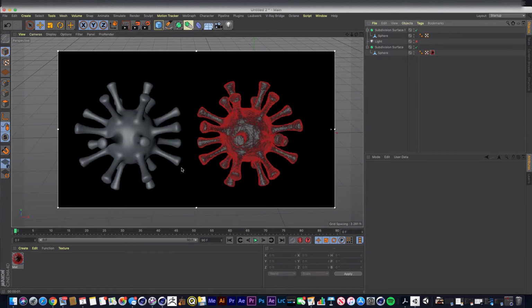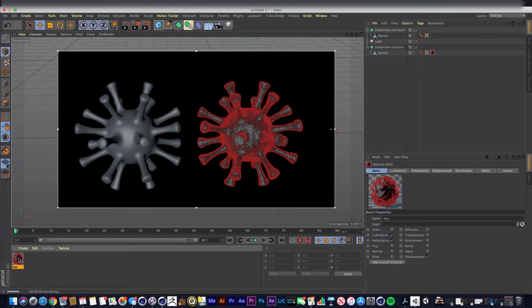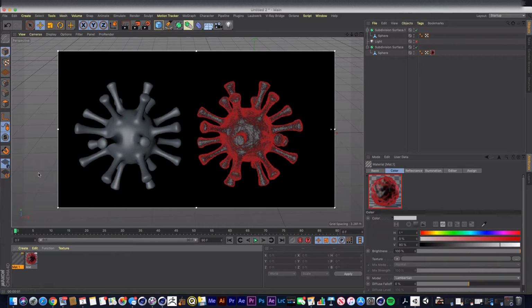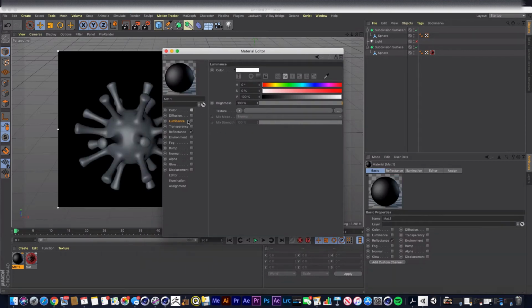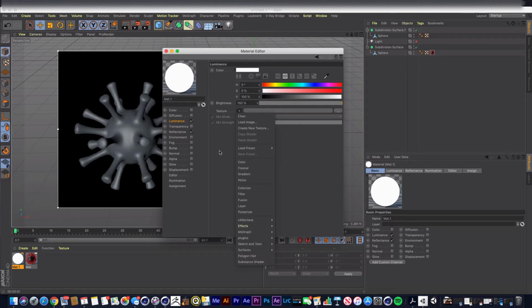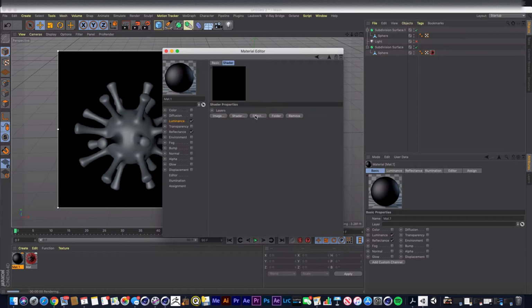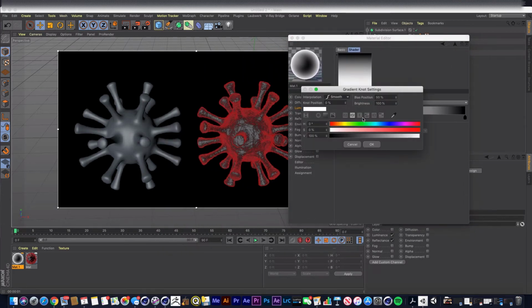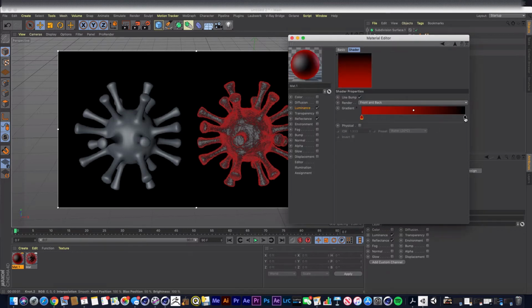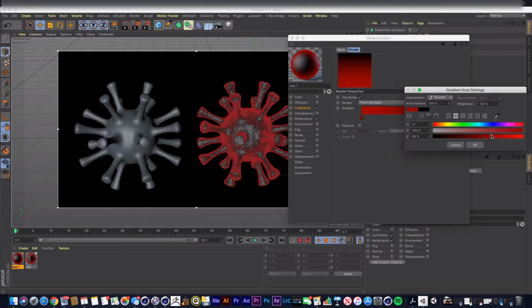Cool. So the next thing we need is our material, and we're just going to create a material. We're not going to worry about color, but we are going to worry about our luminance channel. So the first thing we need is a layer, and inside this layer we are going to grab a Fresnel, and this is where I created one end of the spectrum red, and to the other, where I lightened it up at the other side.